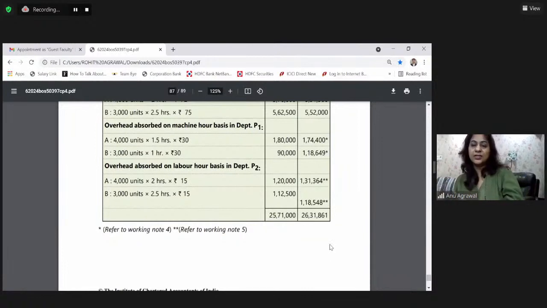So standard costing, when you'll be taught, the teacher will tell you that we need to find out why the variances are coming. Did I produce lesser than the budgeted quantity? Then there is going to be a quantity variance. Did I buy at a higher rate? Then there is going to be a rate variance. Right? So we'll find out all those variances when we are going to study standard costing.